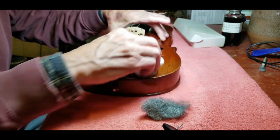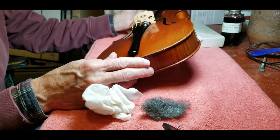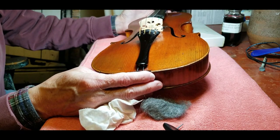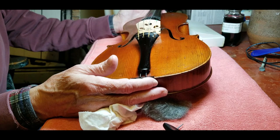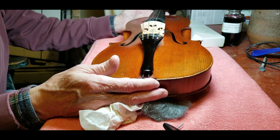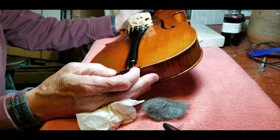Oh yeah. Wow. This has been needed for a long time. I don't know why I didn't ever see the grunge. I guess I was looking at it, well, it's an old instrument, you know. And like I said, my concentration was all right there between the end of the fingerboard and the bridge, where all the resin had built up. Rosin, excuse me, rosin.